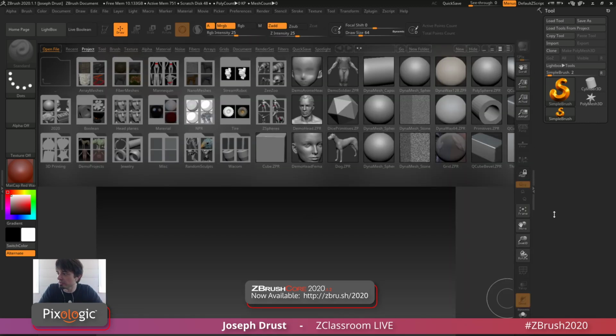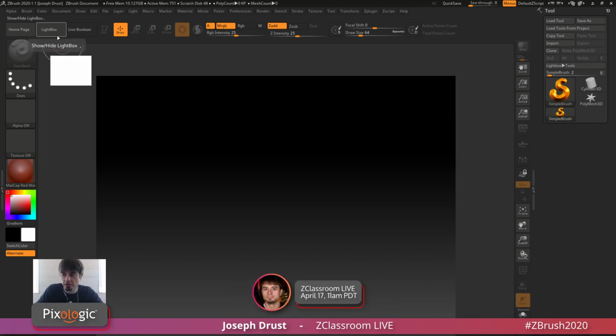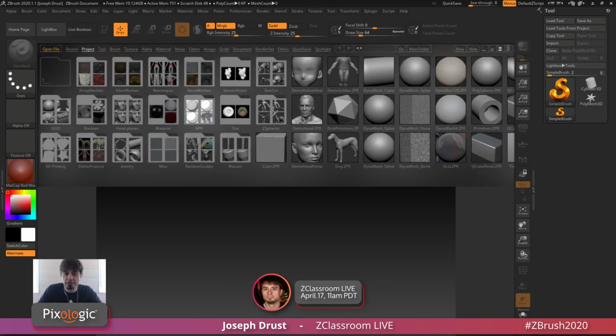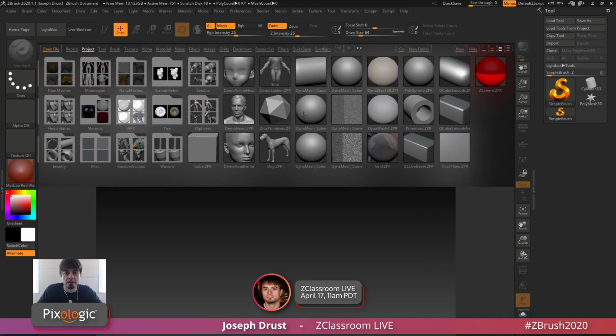I'm just going to hop over to ZBrush. As I mentioned at the start, I'm going to run this as if I've just downloaded the trial. If you launch the trial, this is what you're going to be greeted with. You have this thing at the top here, and this is called Lightbox. Lightbox can be opened and closed by clicking this button here or pressing comma on your keyboard. Lightbox is going to allow you to select a starting project for your scene.